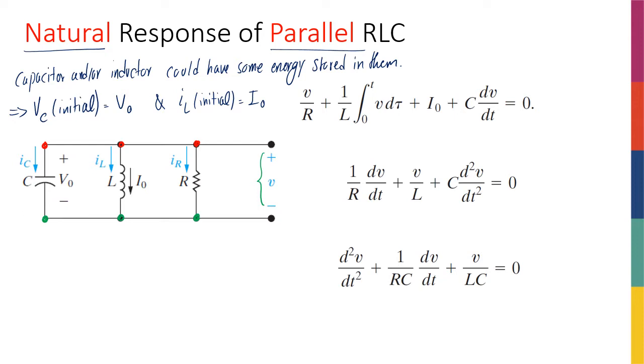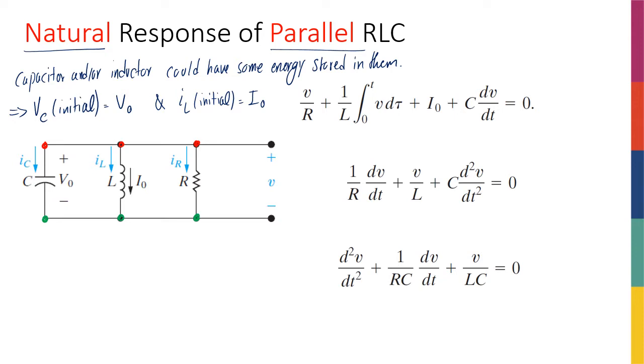Once I have V, the voltage across all the elements, I can easily find the current in each element. For the resistor, it's just V divided by R. For the capacitor, it's C dV over dt, so I just have to take the derivative of that voltage expression and multiply it by C. For the inductor, I have to do the integral, right? But when I have V, I'm done in terms of circuit analysis. I just need to do some math to find everything else, okay?